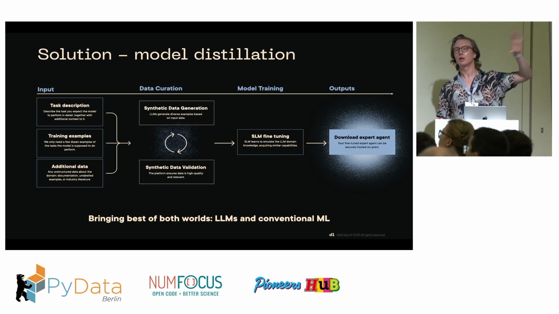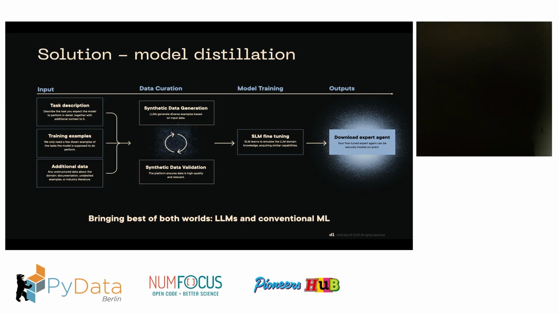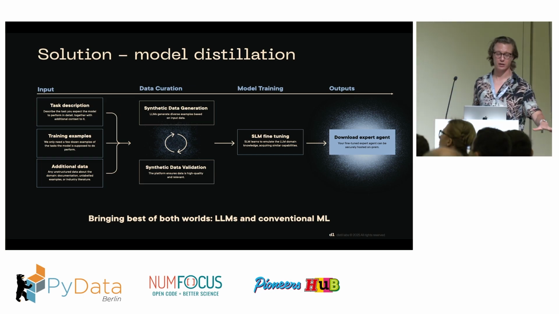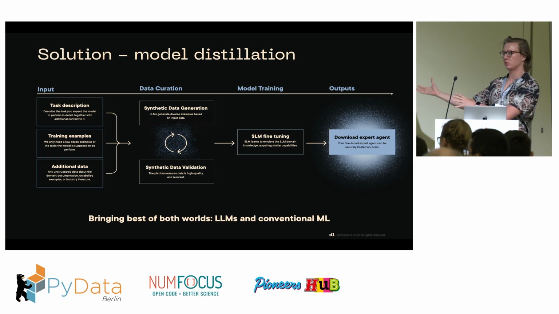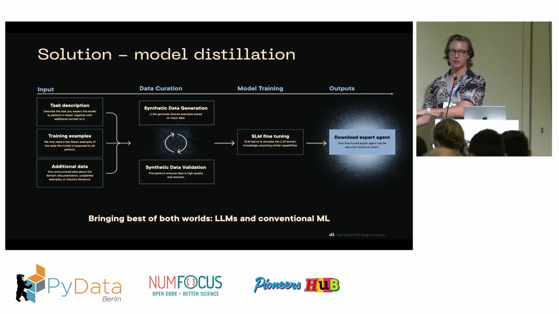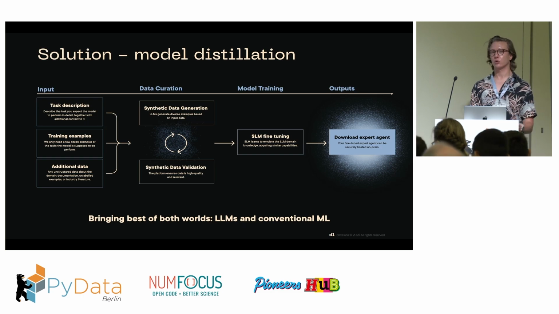We've talked about this: redact PI information from the text, classify customer service requests into one of the categories. Those are examples of task descriptions. And we're also using a very small seed data set. Just to put it in perspective, that's 10 examples. That's not 10,000 examples that you normally need for training. That's 10 examples, right? And then additional data, which is documentation about the problem.